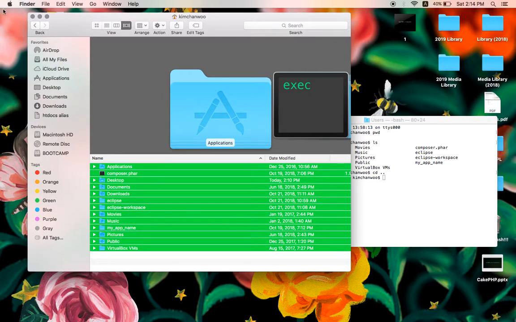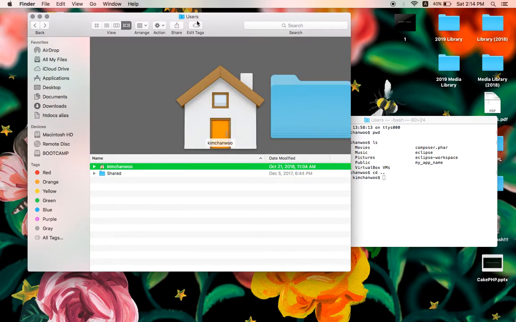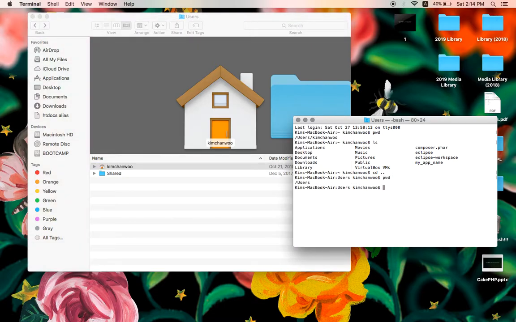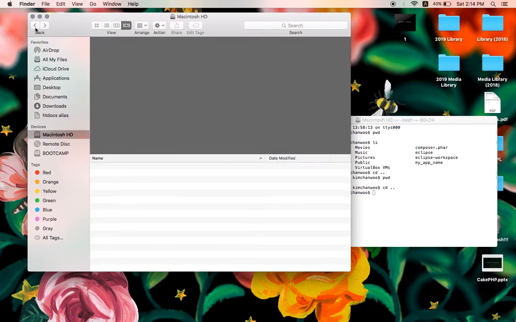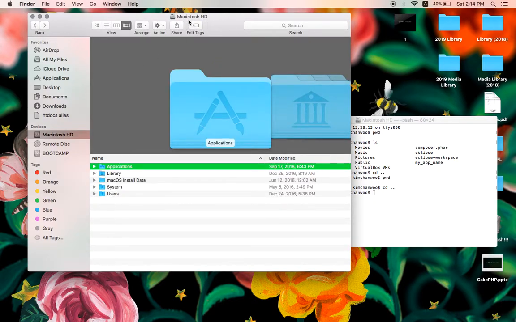So in this case, it's gonna be the users directory right here. So when you print out the working directory, it says users. So I'm gonna put the same command one more time, and it's gonna go out again, and it's gonna go into this folder called Macintosh HD.